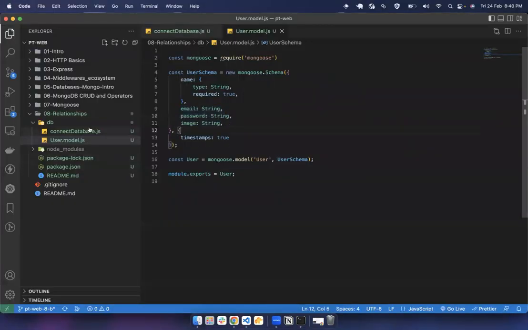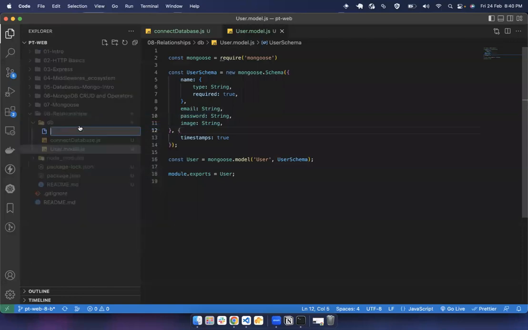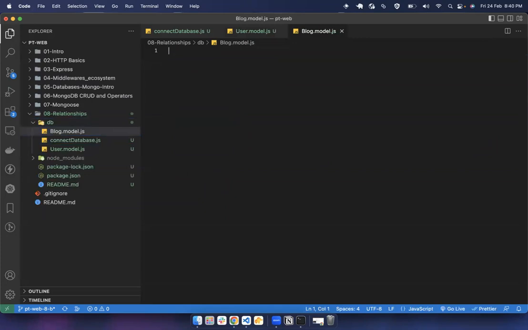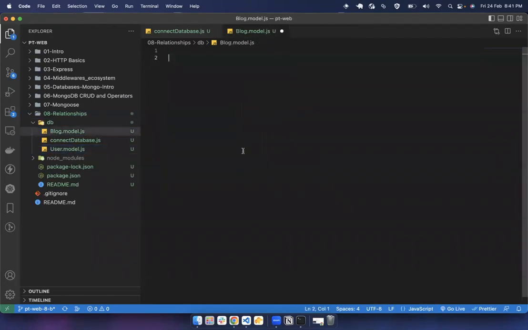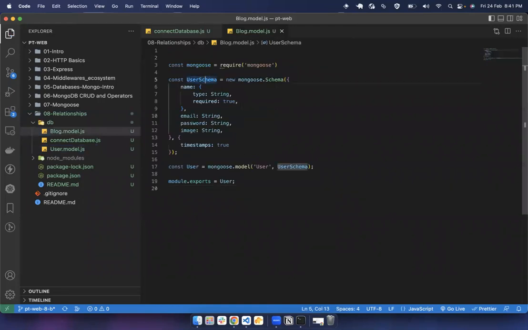Okay. But let's say if we want to define a blog model, then how do we do that? Let me copy this. Let's call it post.